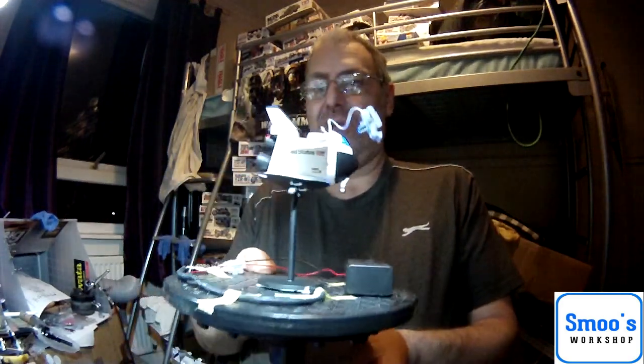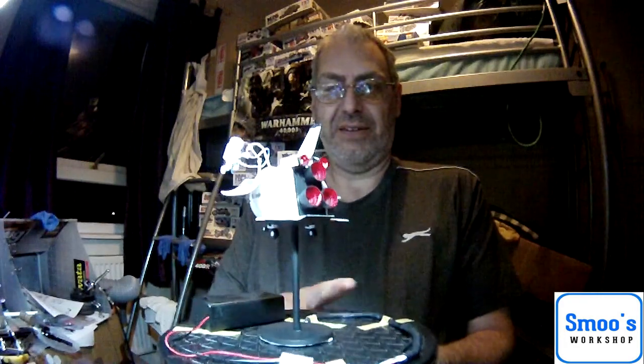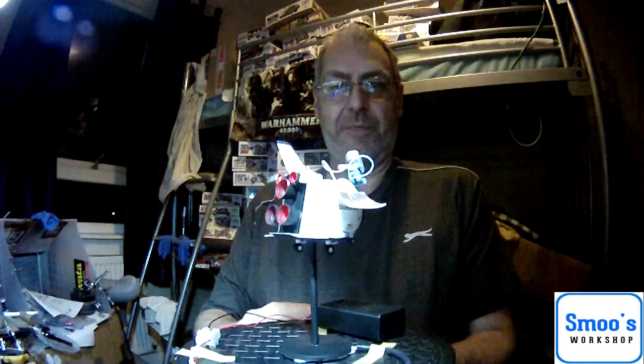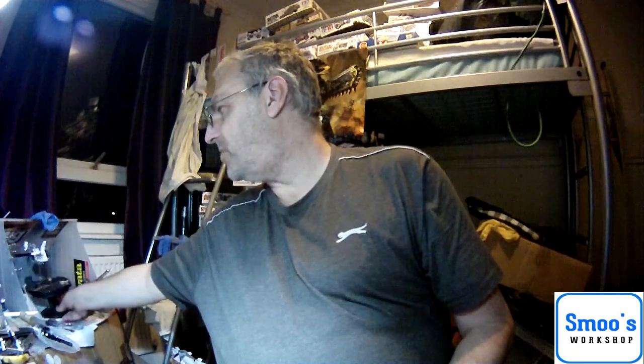So this is a daft wee egg build that I did. I don't know how this is showing up on camera. It's a wee egg shuttle that I've lit up with LEDs and the wee spaceman and stuff like that. Hopefully you can pick up the flashing LEDs of the engines. Not the best paint job in the world. Fun build, cheap kit. The blue cockpit lit up and stuff like that. That is actually the first build I have managed to complete without trashing it all in the past 12 months or so. Kind of lost my mojo a bit.